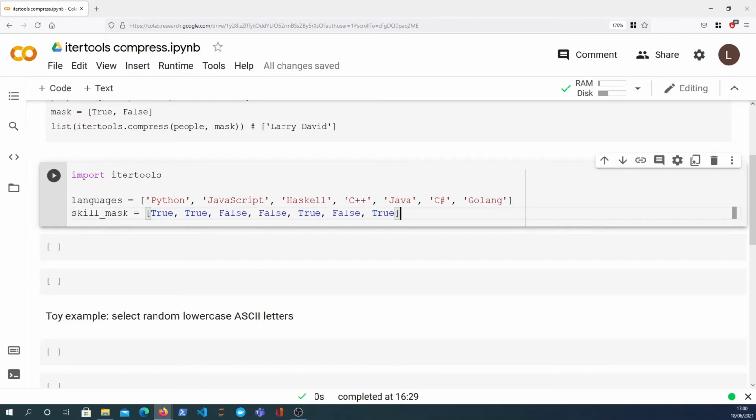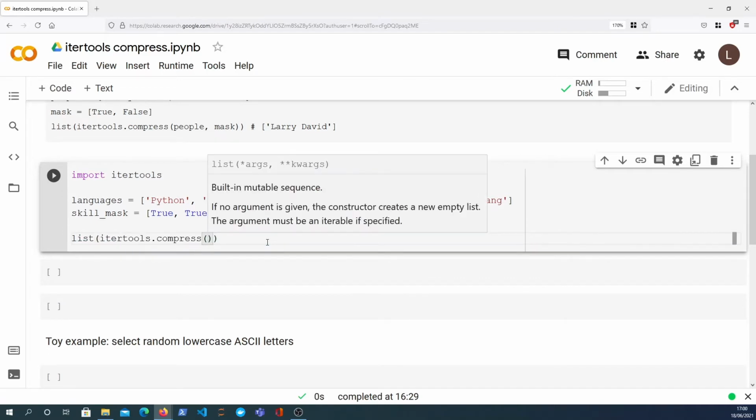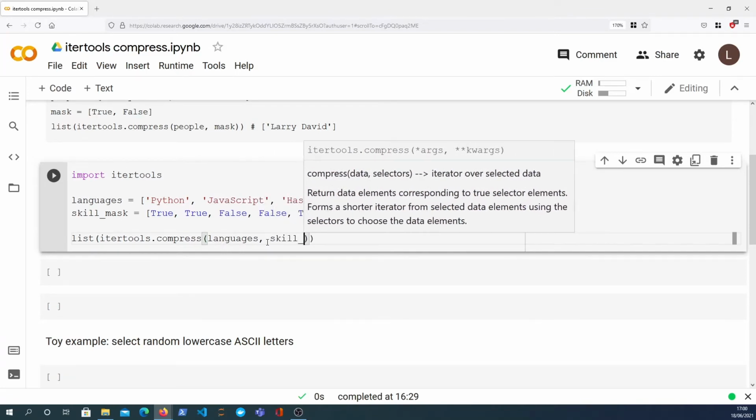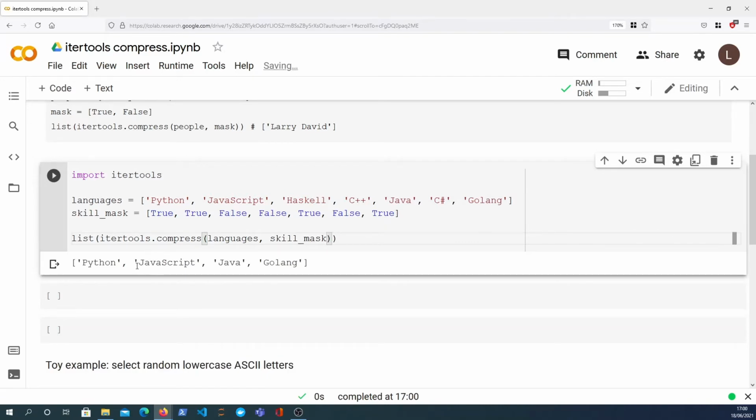So if we jump straight into it, let me just list that out. If I call the compress function, we'll pass in the iterable, which is languages, and we'll pass in the skill mask. The resulting list that's returned from that statement contains only the elements in the original list, languages, which are true in the mask.